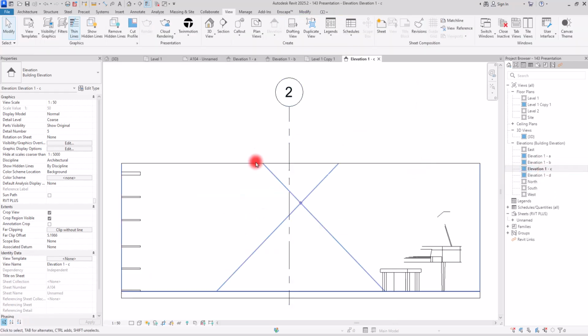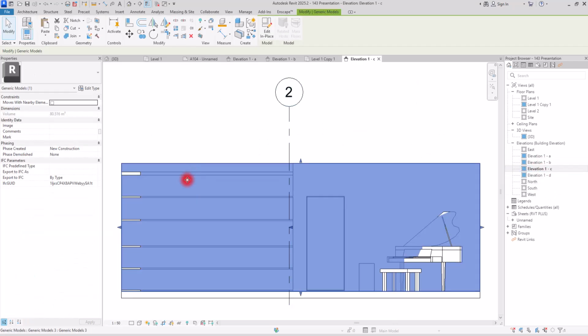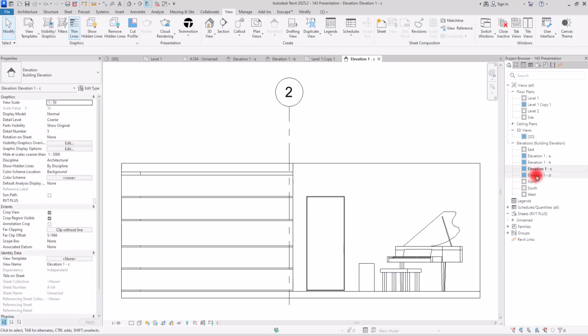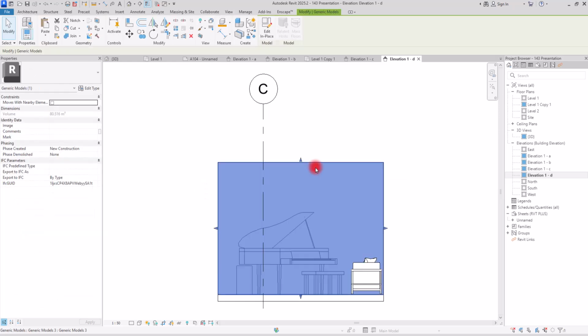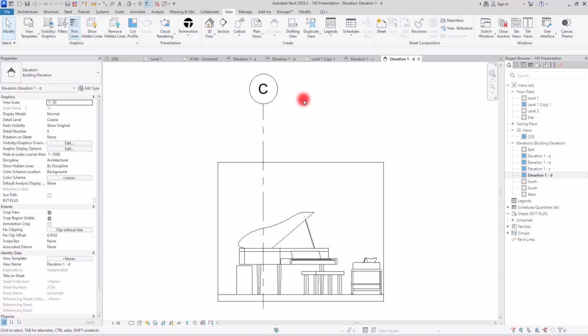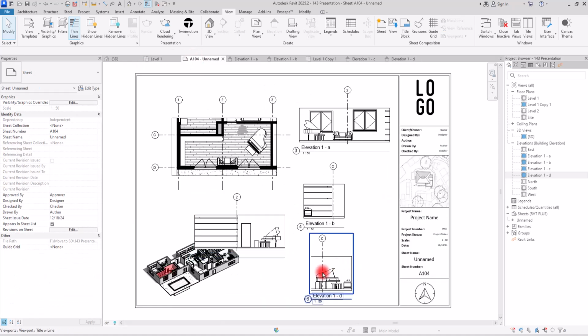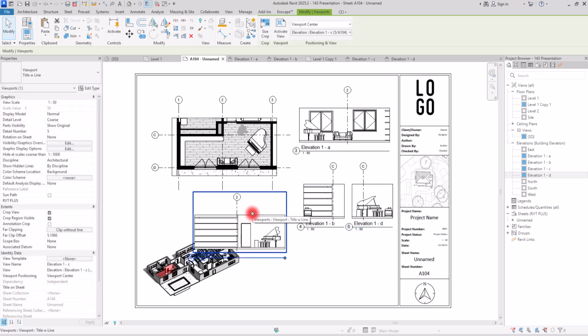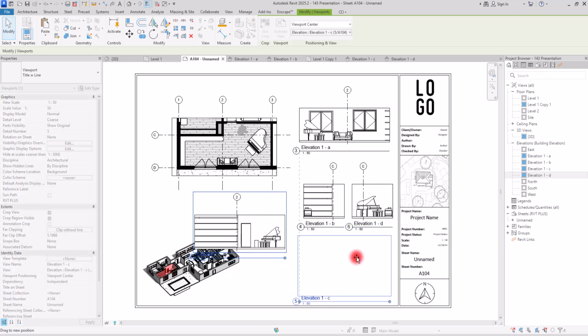I'm going to go to the C view, try to select it and hide it in this part. For the last part, I will select it like this and also delete it this way. If we go back to this part, we can simply place these two next to each other and this one in here.